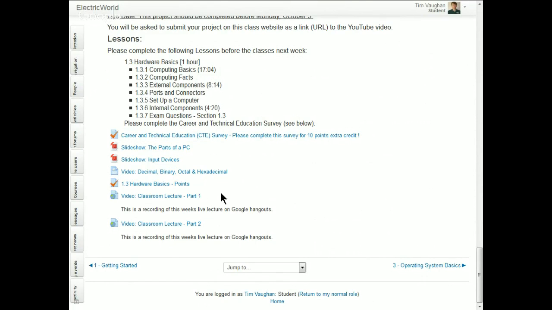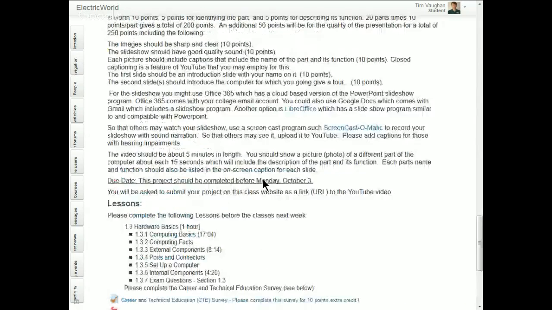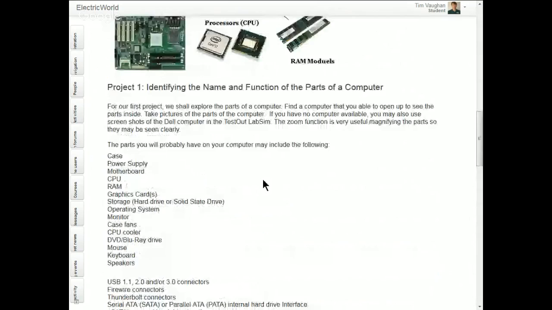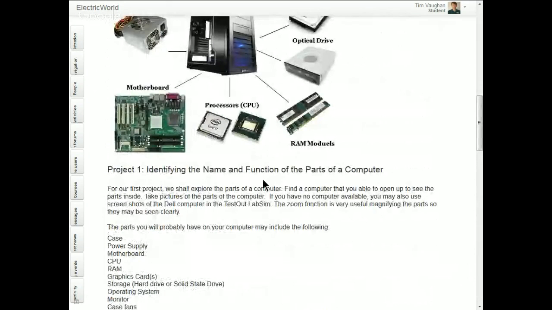I have it recorded, so you can watch that later if you want. And I'll just repeat it, it will be what I'm recording right now. And I put the slideshows that I showed you here, and some other things. And in this topic, I have a description of our project.